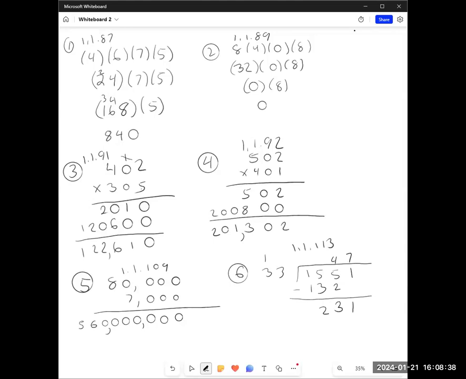8 times 30 would be 240. Also, I know that 7 times 3 is 21, so it makes sense that I need to end in a 1 there. 21 plus 2 is 23. Subtract, I get a remainder of 0, which is good. We would have to write the remainder over here if there was a remainder, or learn how to write it as a fraction, or keep going and writing it as a decimal. But we got a whole number answer, which tells us that 47 times 33 is 1551.